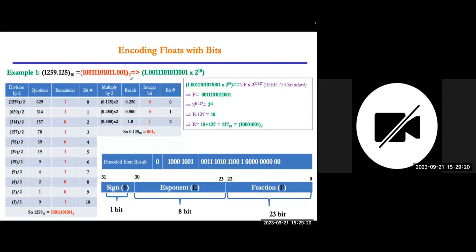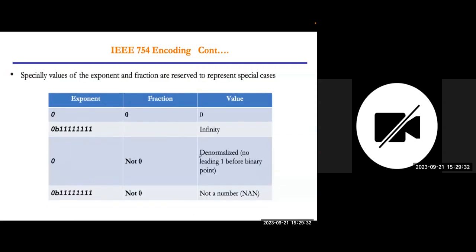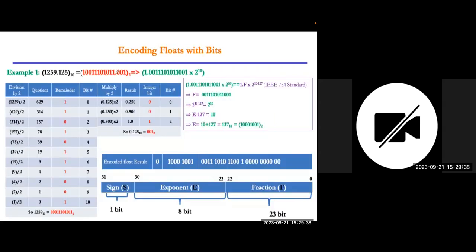Now this binary equivalent must be normalized, because it is an unnormalized number, as we said. It is a denormalized number because your floating point is somewhere inside. So it must be normalized first. To normalize this, the dot will be shifted to just after the first digit. When it shifts, it is moving 10 locations. You can represent this normalization as the number multiplied by 2 to the power of 10.